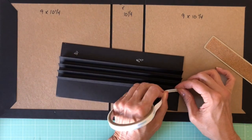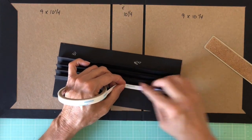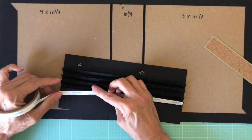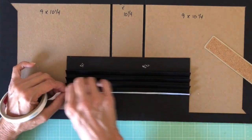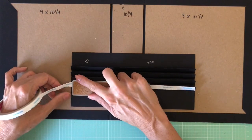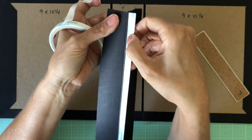So in both cases, on both sides of each hinge, we're adding our score tape, and I'm placing the score tape as close to the top, the peak of the hinge as possible, so that there's a little bit of space between the hinge and the gusset so that I can move my page around without exposing any of the tape.